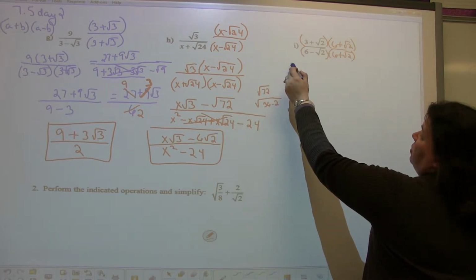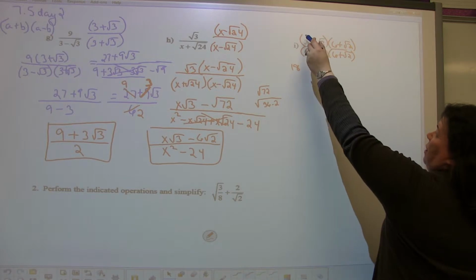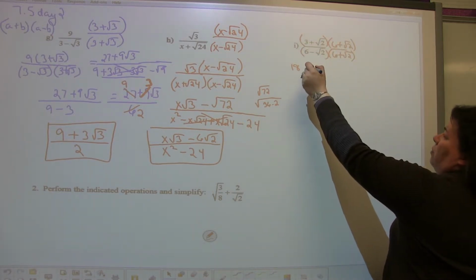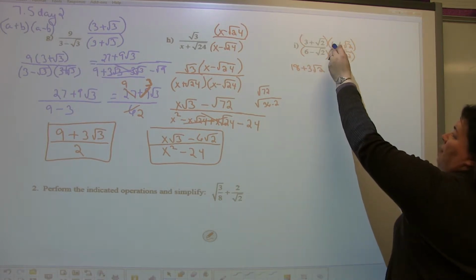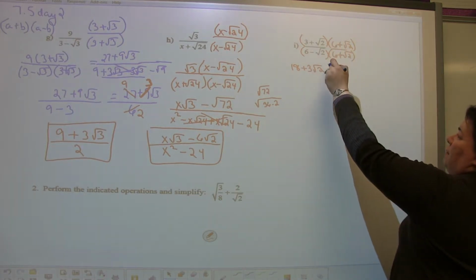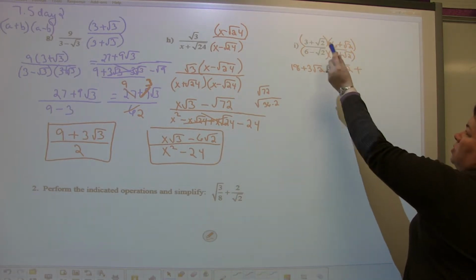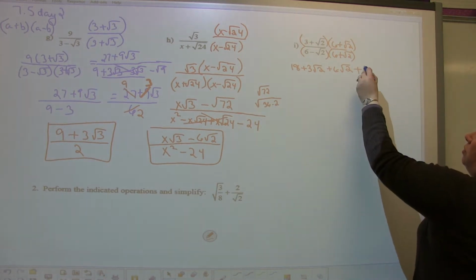Okay. So in this case, this is thought of as one full quantity. So we're really going to do 3 times 6 and distribute that, which is 18, plus 3 times the square root of 2, which is 3 root 2, and then plus 6 times the square root of 2, which is 6 root 2, and then plus the square root of 2 times the square root of 2, which is the square root of 4, which is just 2.